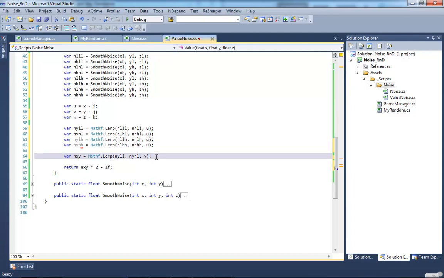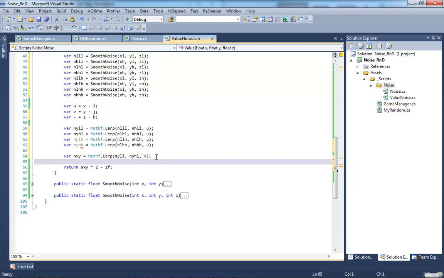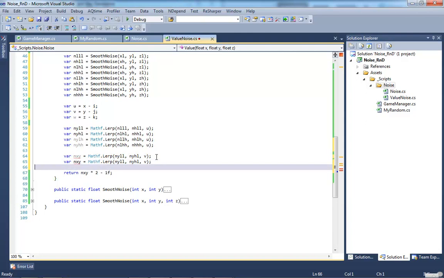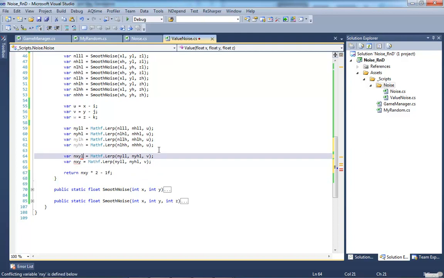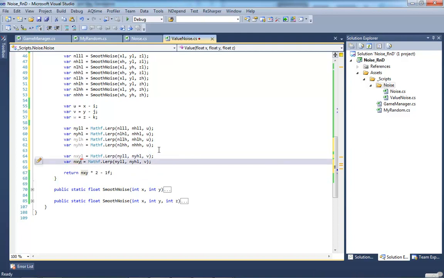So we need to duplicate these. So this will be XY low and XYH. Then we need to take the H versions here.